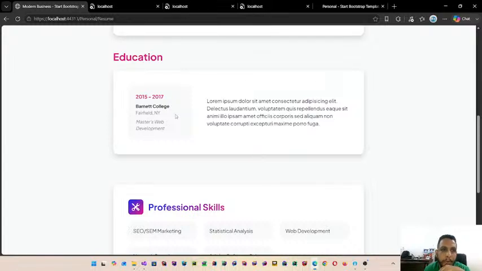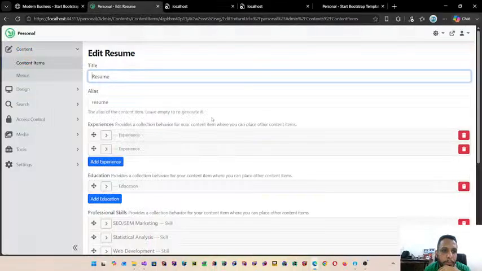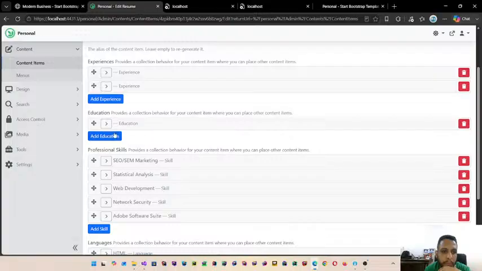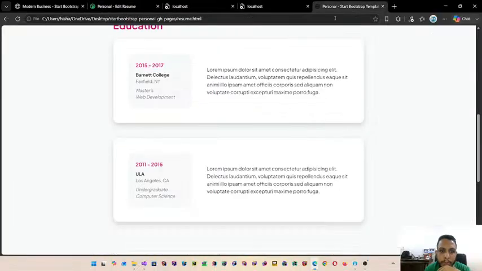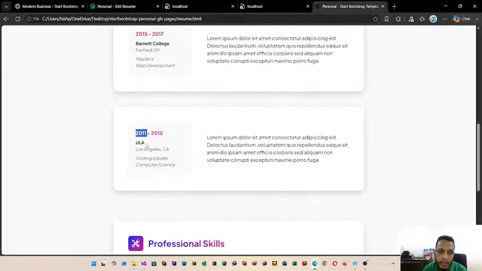So let's add this second item. We will add education. Go with this one. You will major with undergraduate computer science.